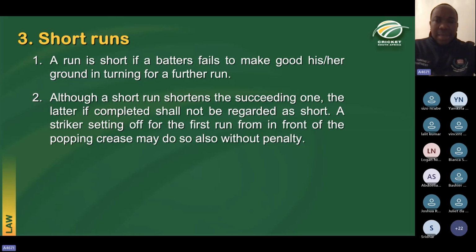And then some batters, David Miller is a good example, bat outside of their crease. Law says that a striker setting off for the first run from in front of his or her popping crease may do so without penalty. They do not need to run back into their crease before running to the other end to complete the single. If they bat outside of their crease, they can simply run from their position outside of the crease to the other end to make good their ground to complete a run.